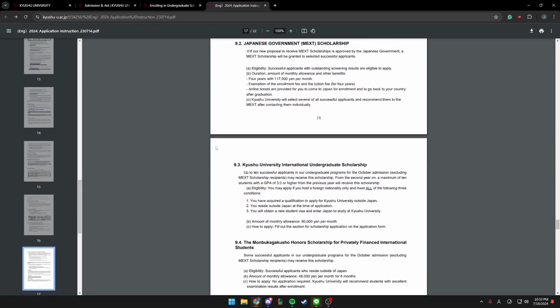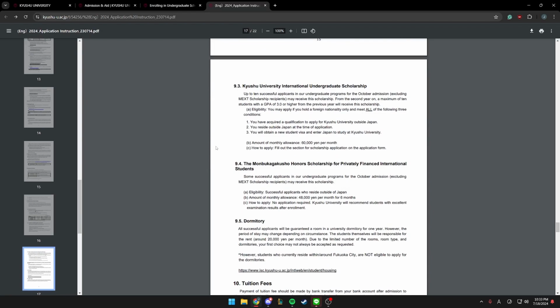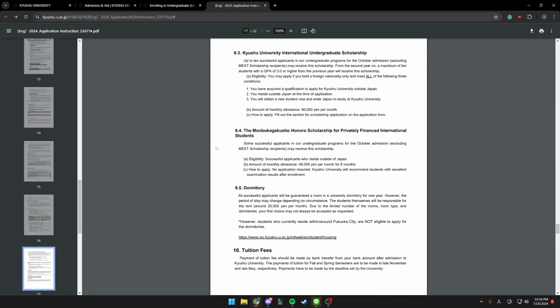So they've also got some undergraduate scholarships as well and stuff like that. The classic university scholarships that most places will hold, and I'm sure there may be some third-party places as well. Maybe your country will have some sort of international scholarship. I'm not sure. Definitely be sure to look into that if finances are a concern. Anyways, moving forward to the dormitory.